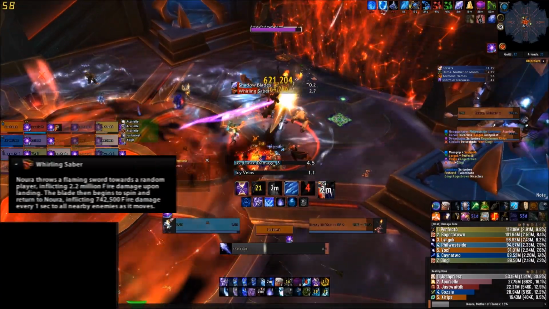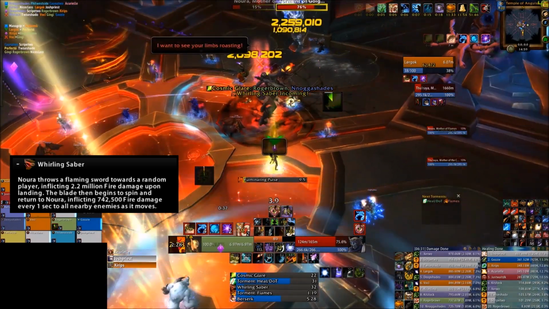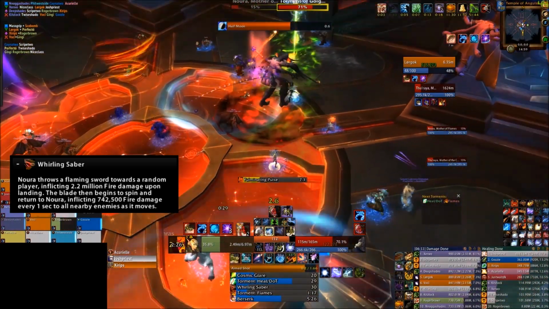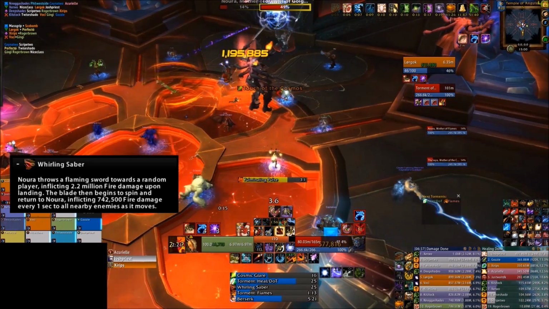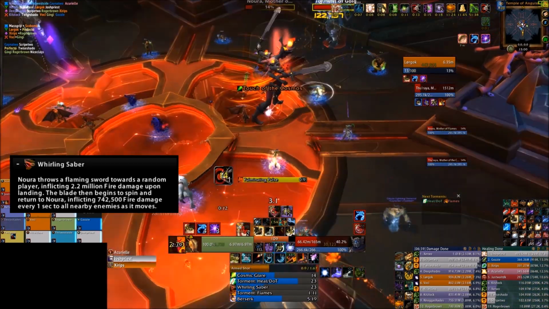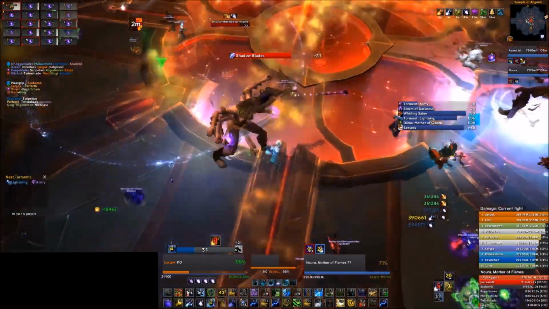Lastly from her we've got the Whirling Saber. She throws it at a random player. You can clearly see where it's going to land on the ground. The initial hit will knock you back for a small amount of damage, but the most relevant part is the actual spinning blade that spawns and moves directly back to her. That pretty much one-shots you if you stand in it, so just make sure you're not in a line between where it lands and wherever the sister is.